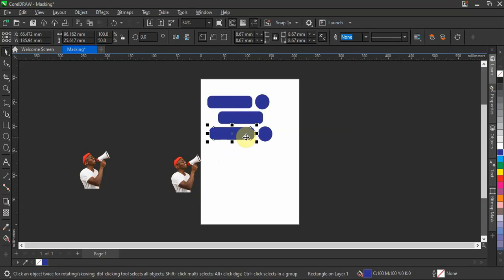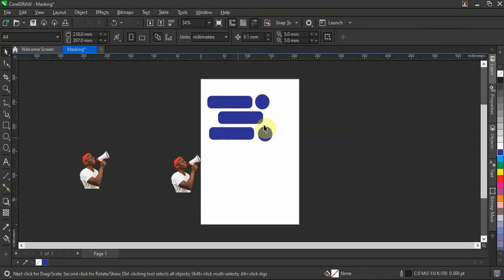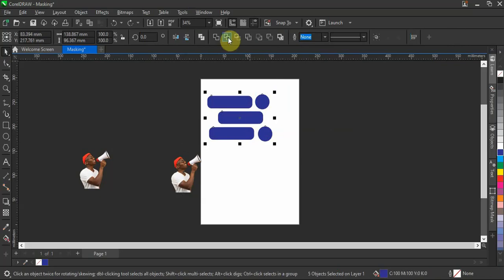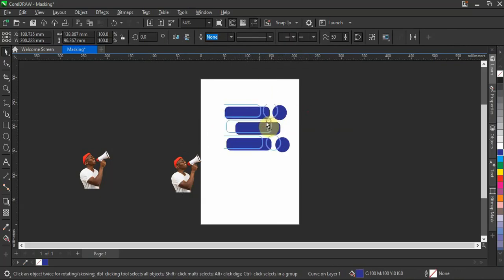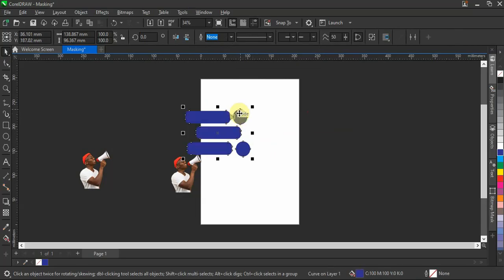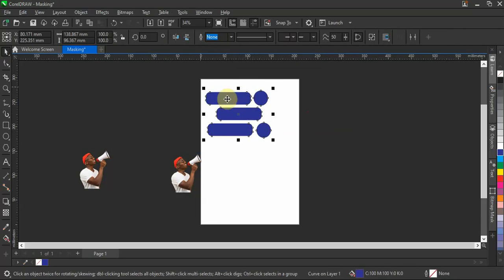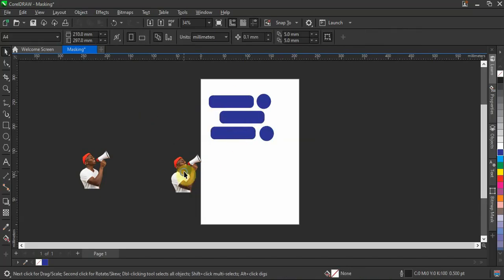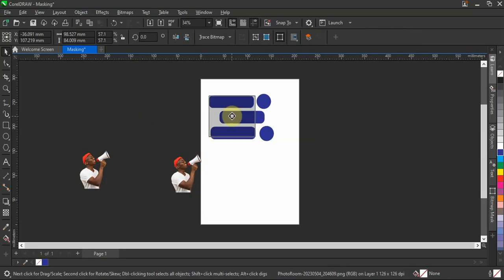Just for tutorial sake, you can feel free to use any. Now, before I power clip, I must join this together. So what I've done now, I've merged them together so that they will become a single object. Now what I will do is just power clip.